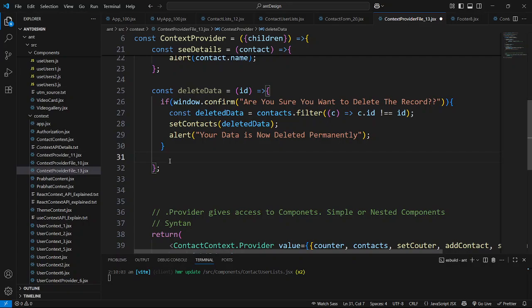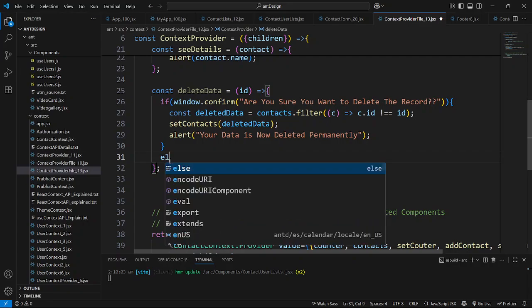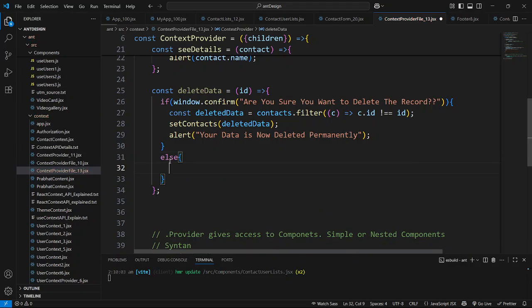And now we will say else block. Paste it here, and we'll say your data is safe now.